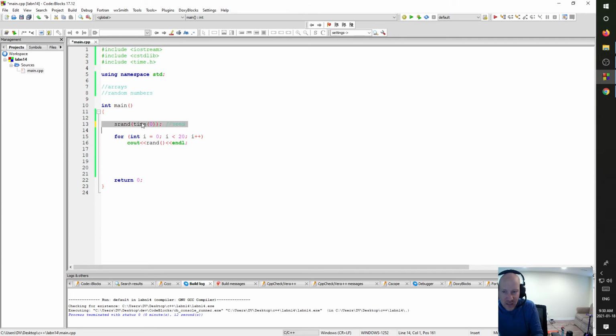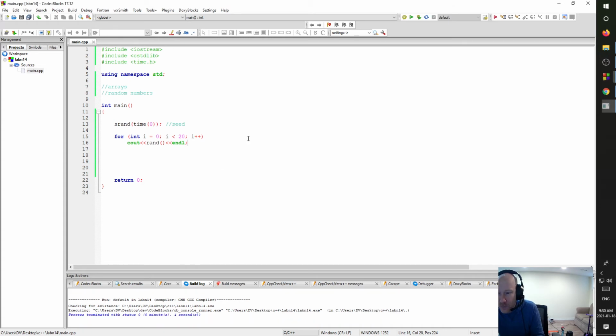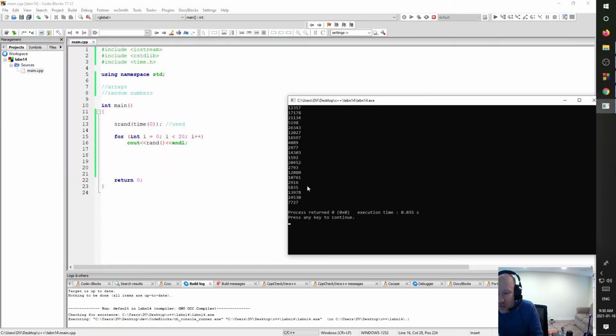So if I could put in a number that's even semi-random, which the time on the computer is, because the second I press F9 is a little bit random. If I had some program that ran this program exactly once a second, then this would probably not be too random, because I would be shuffling that deck exactly every second, and it would probably introduce some sort of order in my program. But for now, this is definitely good enough to introduce randomness. So there you go, I'm getting random numbers every time.